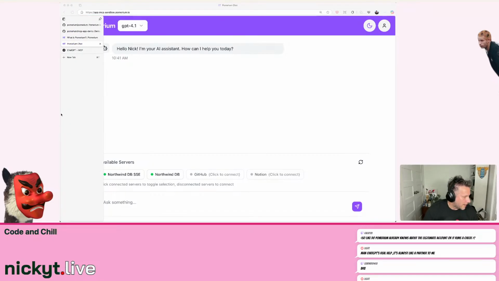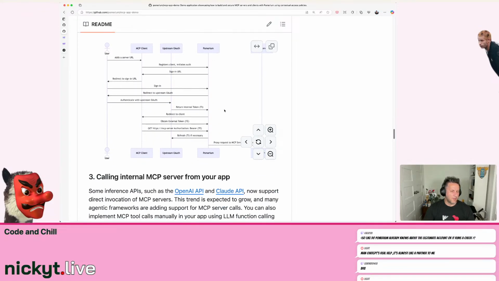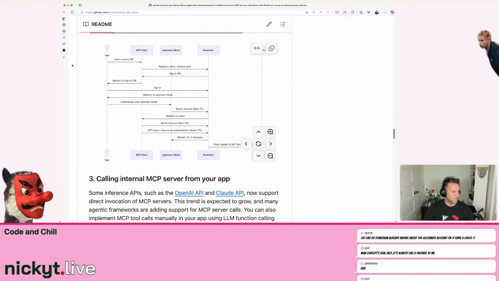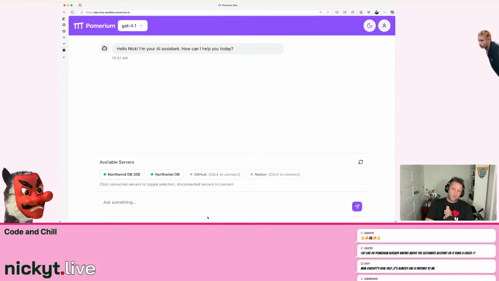Kali Z12I asks if Pomerium only knows about the legitimate account or if it runs a check. I'm not sure which account you're referring to here, but I can explain it again, and this diagram might help too. If you're talking about the account in terms of the OAuth flow, let me go through it first. I'm logged into my app through Pomerium at the moment. The chat app is secured by Pomerium, so I logged in and passed the policy checks. So I'm in now. That same token that allows me to log into here, I can use to log into my MCP servers. These are all MCP servers that my coworker Dennis created, because I did not.